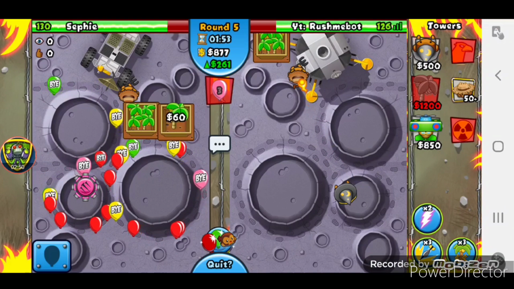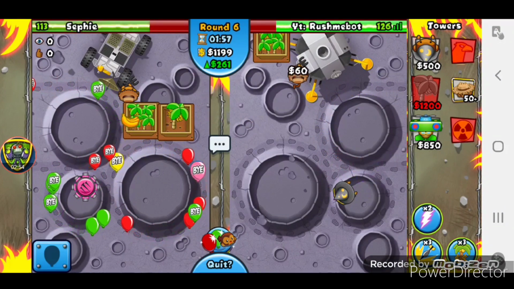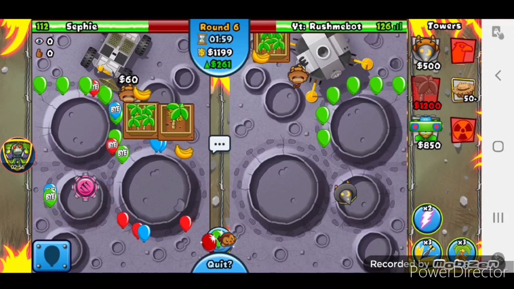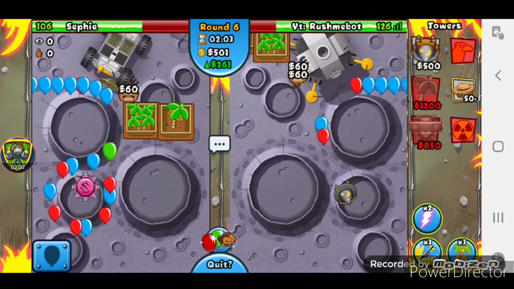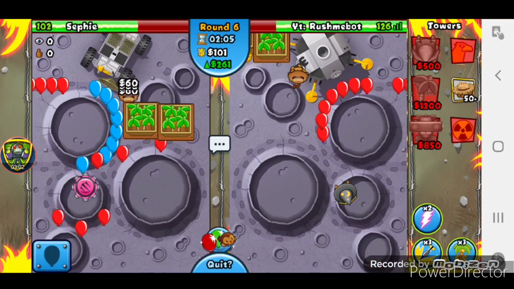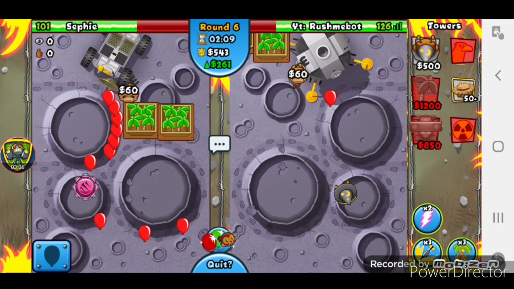I'm not gonna send any more. That should be enough to force something. But if not, I don't know, I'm just gonna farm on here. Get him to leak down to about 100 lives here. He's going to leak a little bit more. Yeah. All the way down to 103. And down to 101. Okay. Not bad.